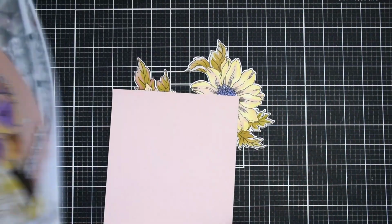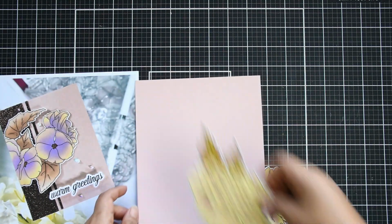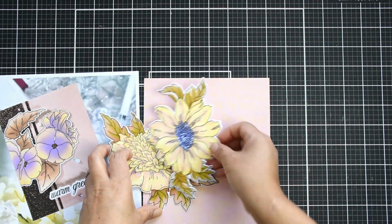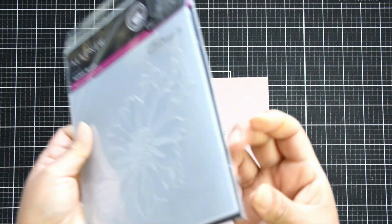Once I have my ink ready, I'm going to use the die to cut them and have the flowers ready. I already know that I'm going to follow the idea that Deepa has and cluster them towards the left of my page. I love the glitter that she's adding. You're going to see that I'm playing with my flowers. I know how they're going to sit.